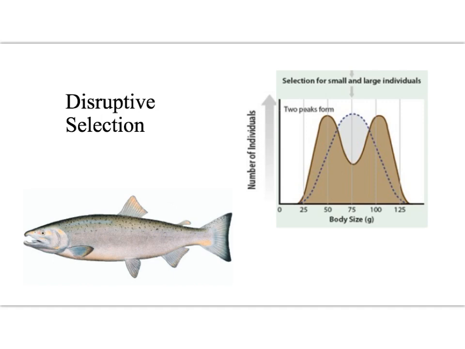So variation due to mutation created a variety of alleles for male body size. Those with a body size, don't forget to use the figures, of 50 grams and 100 grams are more likely to reproduce. So they will produce more offspring with these alleles. This is repeated over many generations. The frequency of extreme alleles, those with high and low body size, are more likely to survive, so the frequency of high and low body size alleles increases in the population.